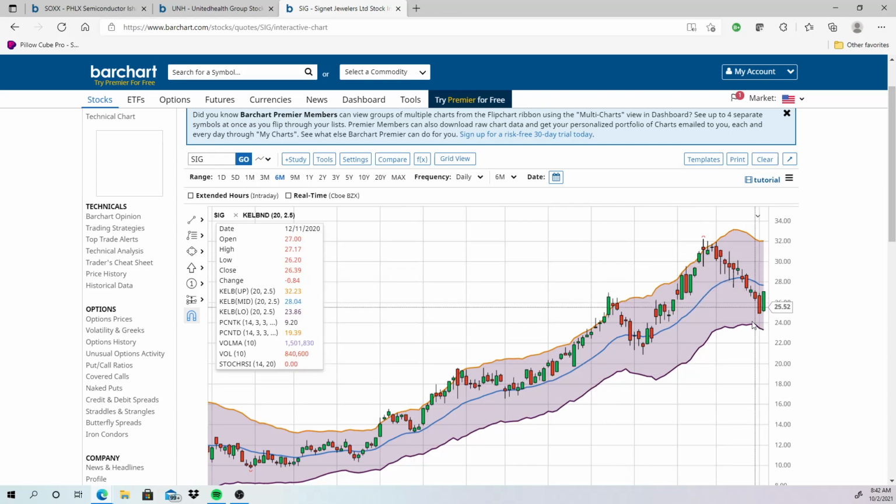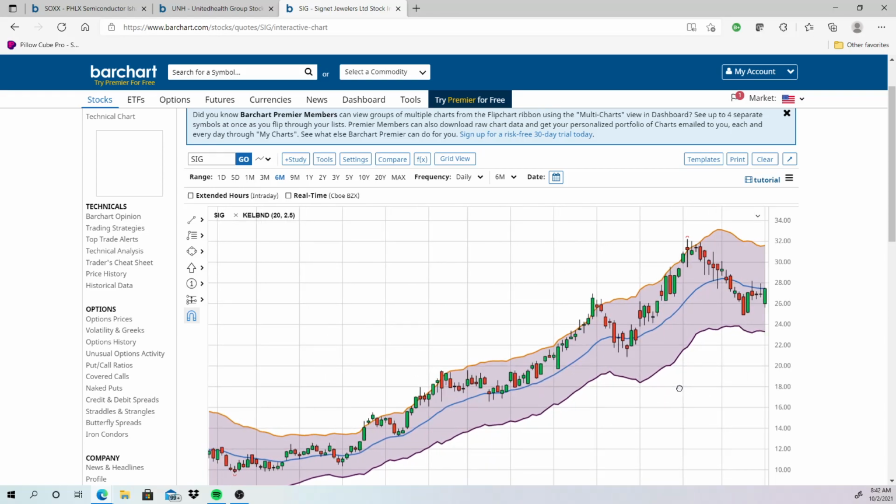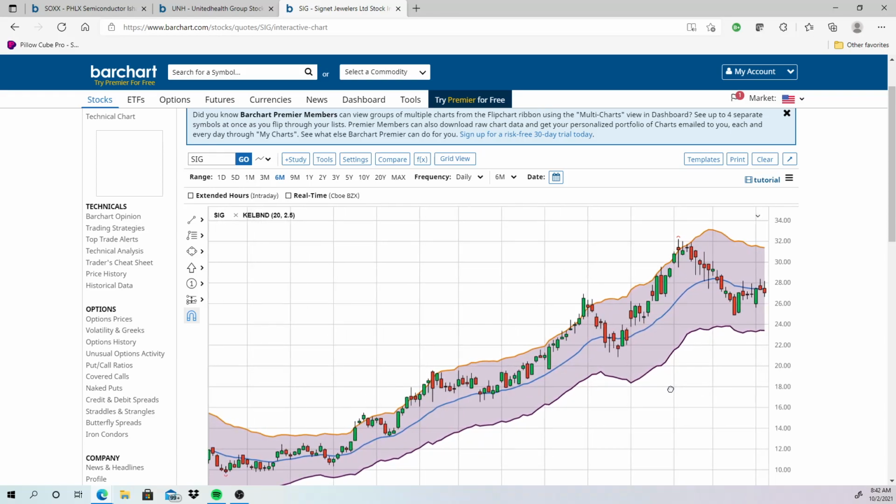I would say that's probably what I would do here. I would get right back in. I would have locked in some profit depending on what I sold. If I sold 50 shares, I may buy 25 back here, just to see where this goes, and I may have to sell that quick. We shall see.